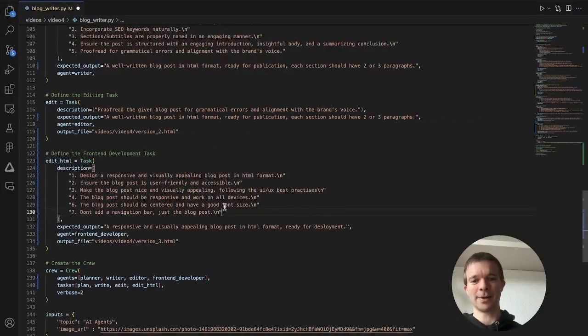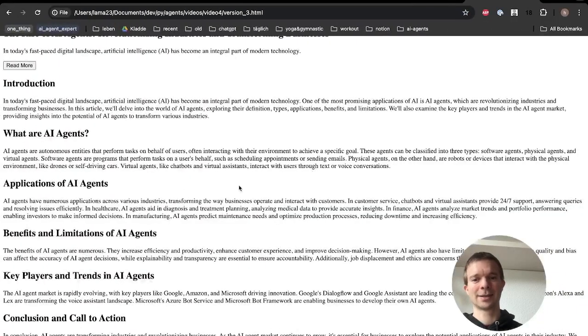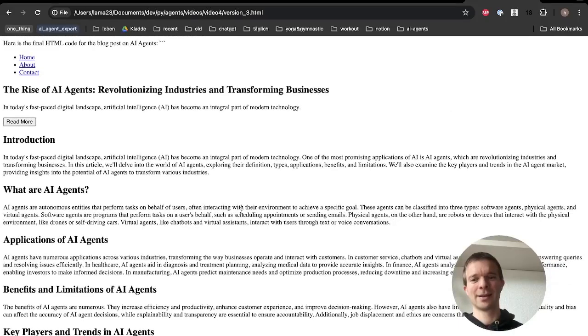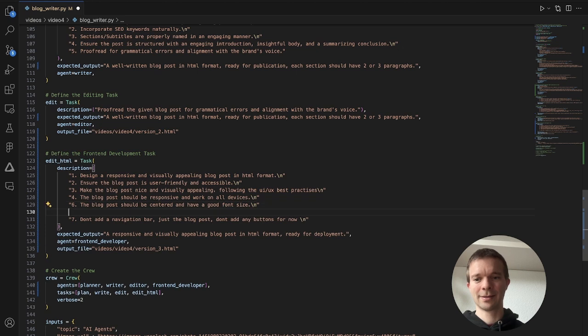And don't add any buttons for now. And here, use CSS to style the blocks and make it visually appealing. I don't know if this helps with the CSS. And what we highlight is that it has to be really centered. So let's see that.